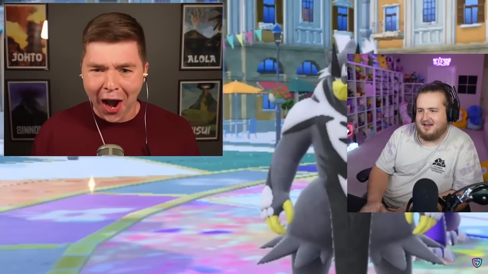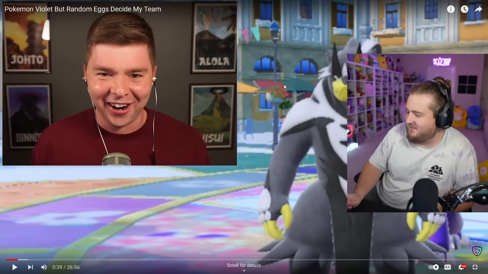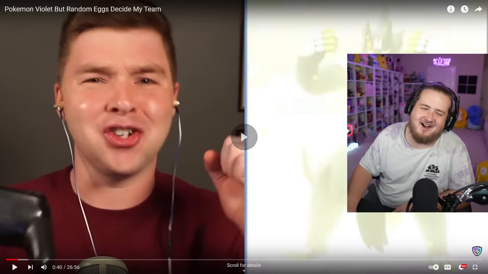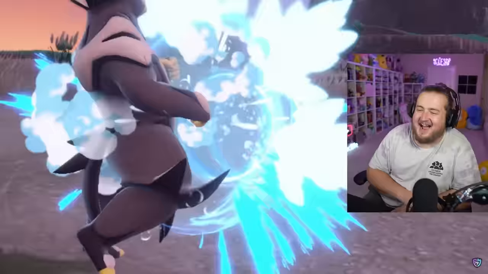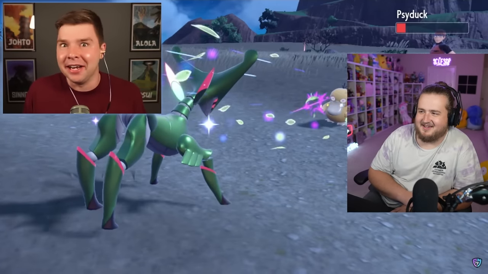Oh, let's go! How is Urshifu in the game? Oh, because they're random eggs. I'm an idiot. All right, I got it. Paratype? I think it's time we test this team. He's got a special switch. Poor me, sending out my second legendary.